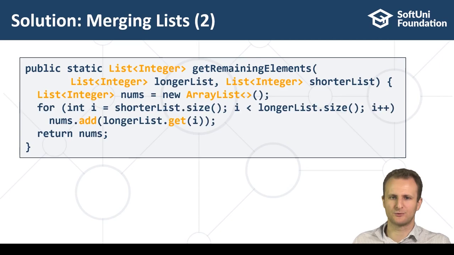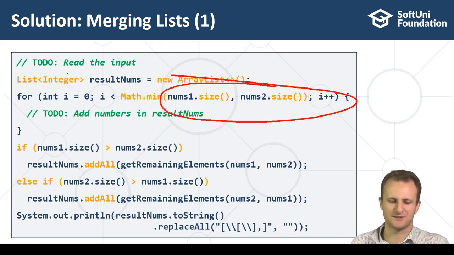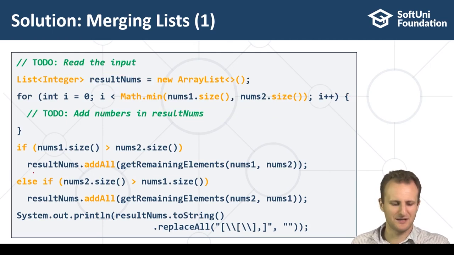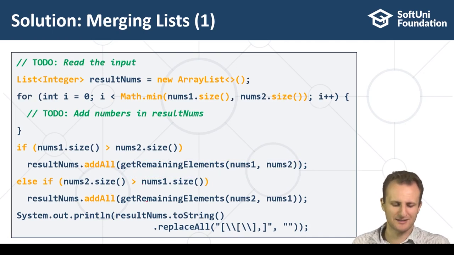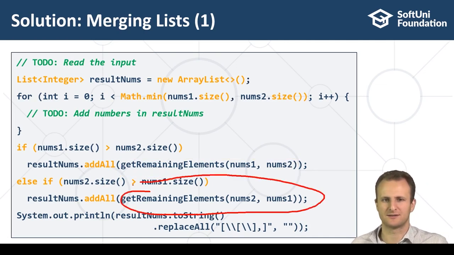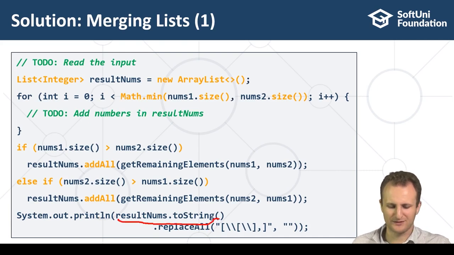By the way, this is the solution, another type of solution you can use to merge the lists. Depending on which list is larger, it uses the prefix of the numbers, appends them to the merged list, and then if the first list is larger, it adds the remaining elements from that. Otherwise, it adds the remaining elements from the other list. Okay, and here's an interesting trick you can do. In Java, you can print an array converted to string directly on the console.